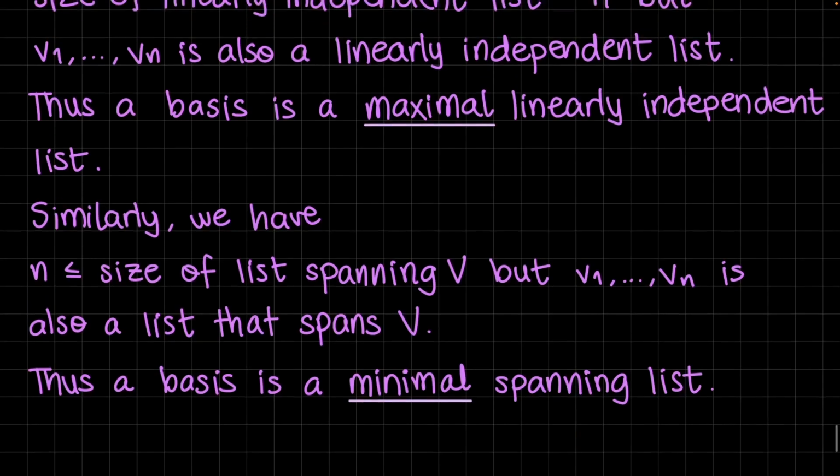So you can combine these things together and say that a basis is a maximal linearly independent and minimal spanning list. That's the punchline. So the basis is the best of both worlds. When the spanning list becomes its smallest size, and if you can find the largest linearly independent list in a vector space, then when both of them meet, and they will meet because they have to saturate this inequality, that will be called a basis.